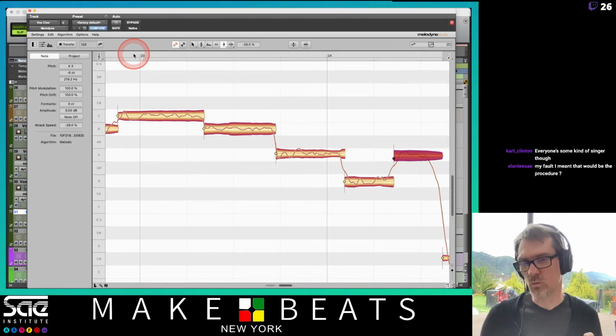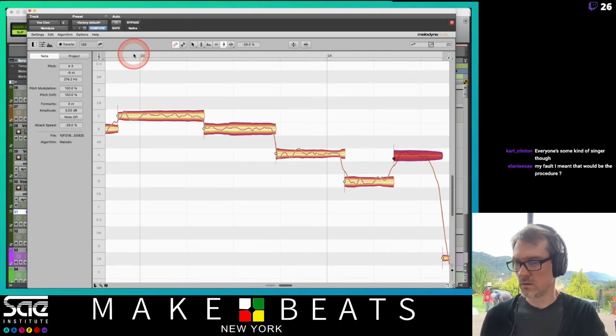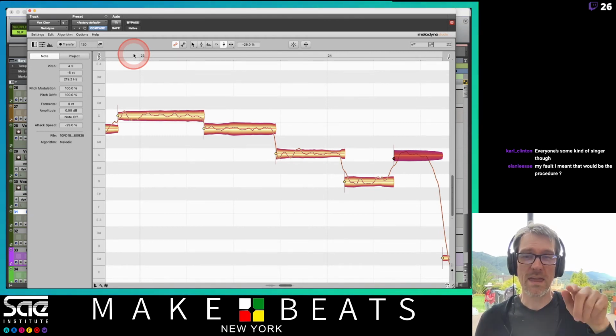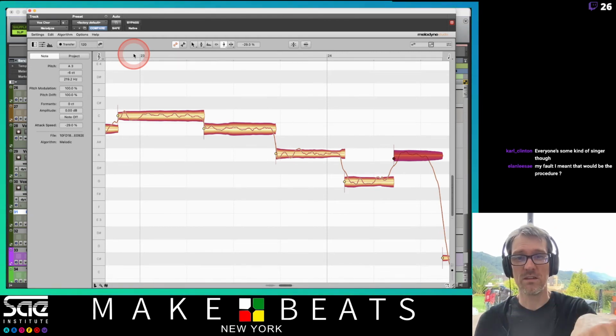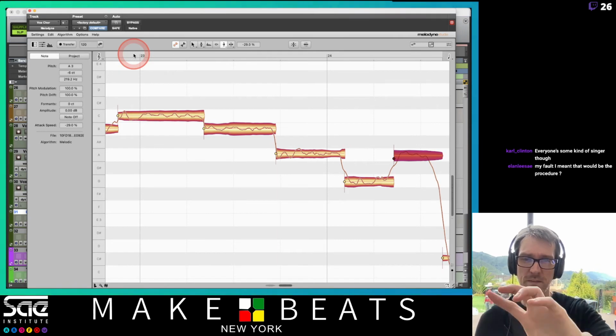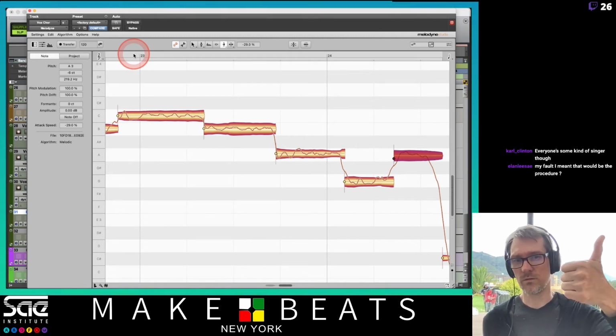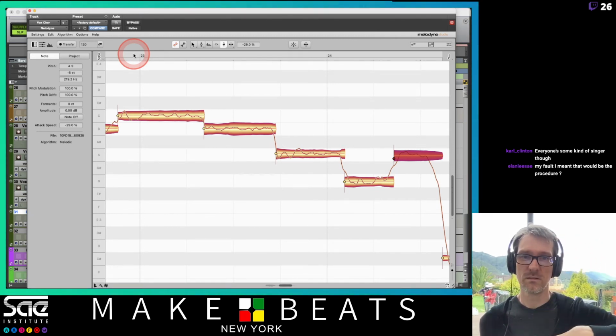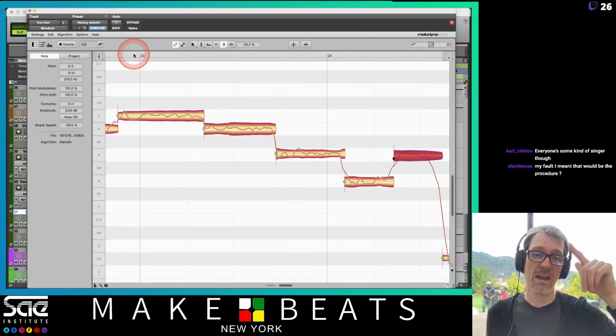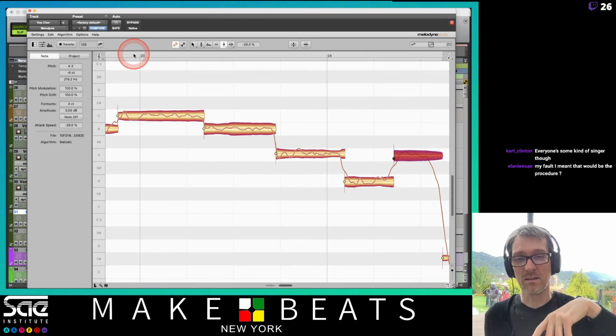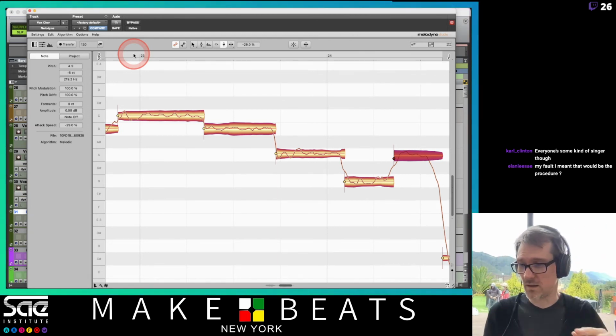The procedure would be you record the audio first, and then you kick the singer out of the studio so they don't have to watch you do all this. And then you put Melodyne on the track, and you bounce the audio into the Melodyne plugin. That's the actual official order: you record the audio first with the vocalist, you make them leave, tell them to go get some food, or they're off for the rest of the day, can go back tomorrow. And then you put Melodyne on here, record it into Melodyne, and then spend a bunch of time tweaking their audio.